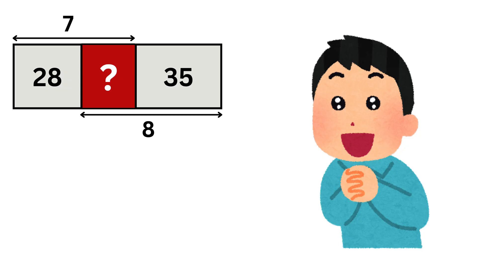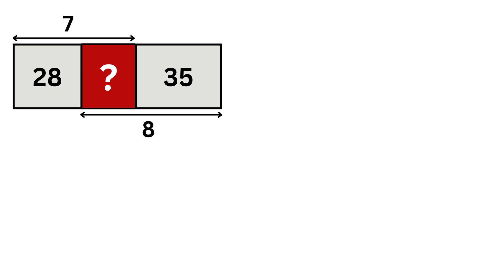Today we're going to solve a beautiful geometry problem. We are given three rectangles placed side by side, one on the left, one in the middle, and one on the right. The areas of the left and right rectangles are already known, and our goal is to find the area of the middle rectangle.